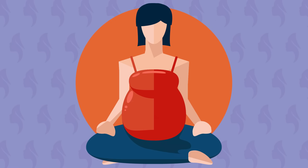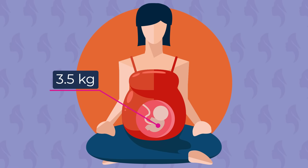The female pelvis needs to accommodate a baby that weighs 3.5kg on average and be able to push the baby out during childbirth. In spite of being a doctor, I still can't get over the fact that women literally have a human growing inside them for 9 months. It's totally nuts.